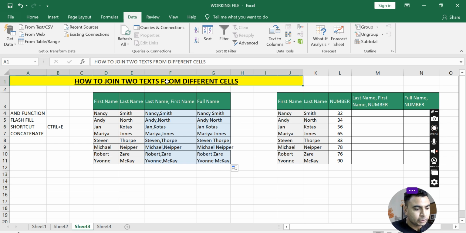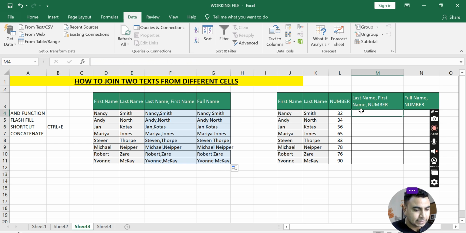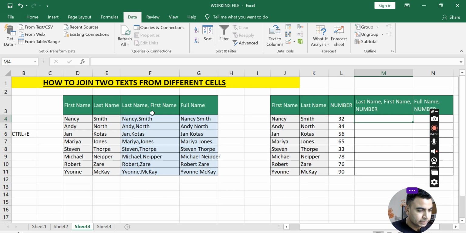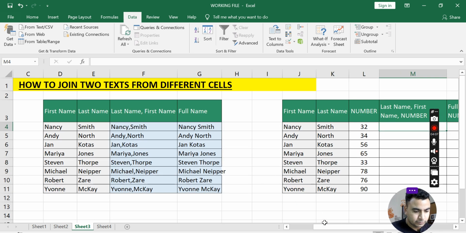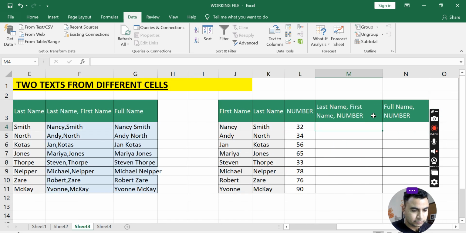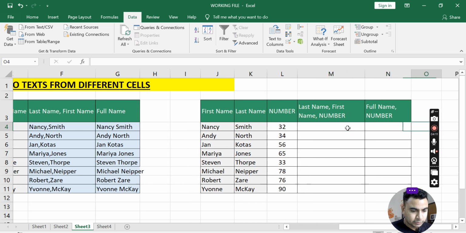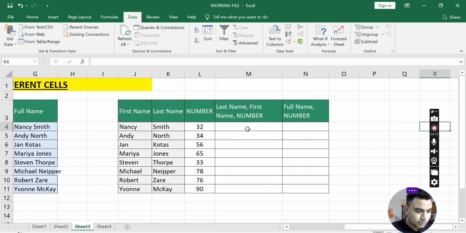Now this was to join two texts. Now we talk about joining text and numbers. It all works the same way. There's not much difference. We'll just have a look at only one function for now. So how is it gonna work? Here we're going to put last name, first name, and the number.